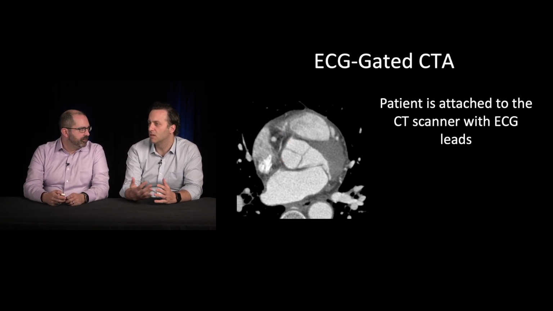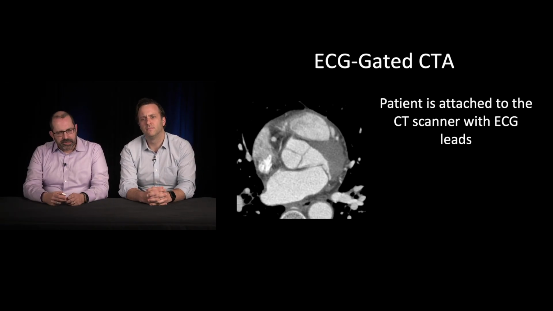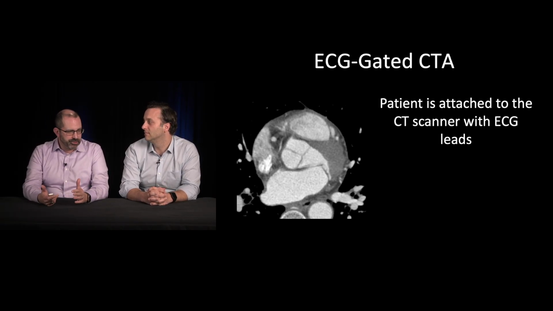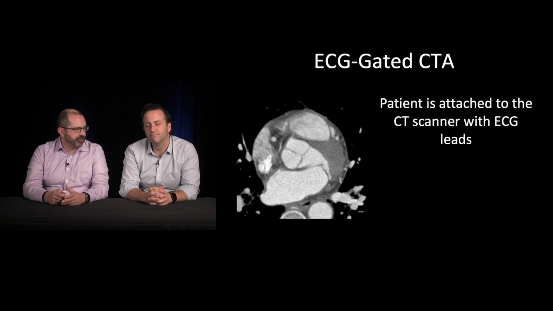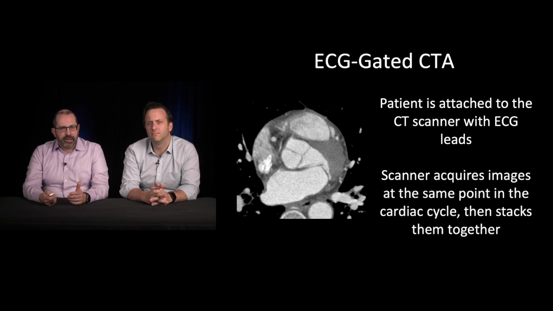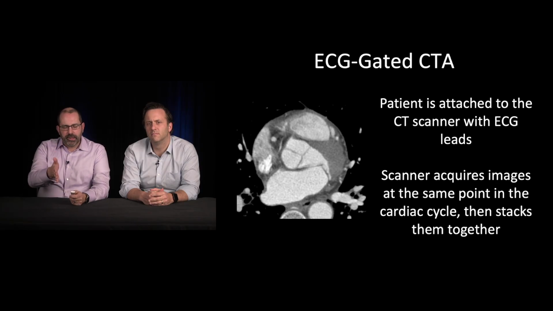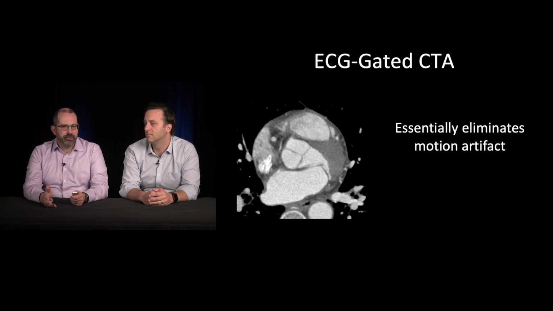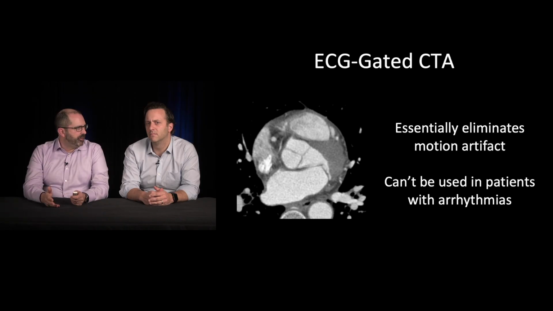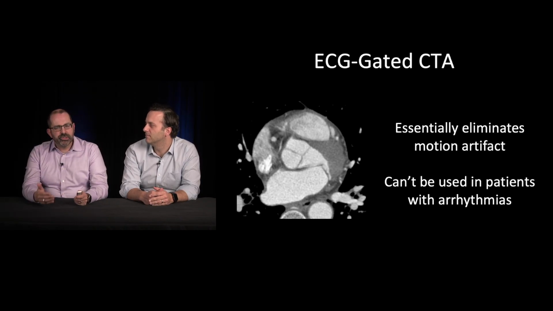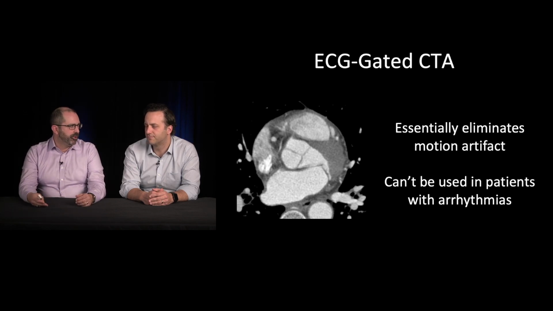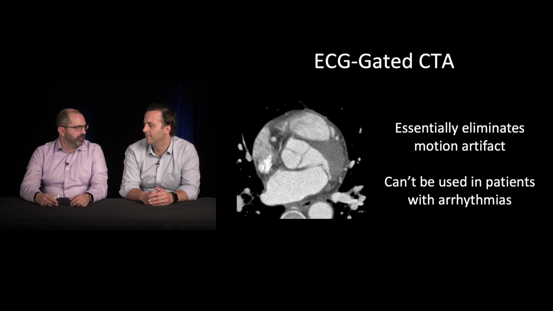Is this something you're going to order after you get a CTA? Usually, yes. To confirm or exclude? Yeah, at least in most institutions, it's not something that you're going to be ordering up front as your initial study. Caveat to that, because it's picking out images from the same point in the cardiac cycle, you need to have a regular EKG. So in someone who has an underlying arrhythmia like AFib, a flutter, or frequent ectopy, like bigeminy or a ton of frequent PVCs, it's not going to work very well. Makes it challenging. So that's one limitation to it.